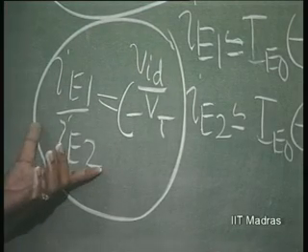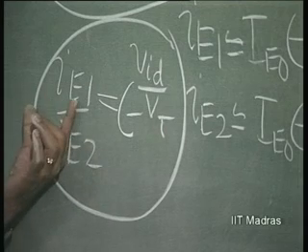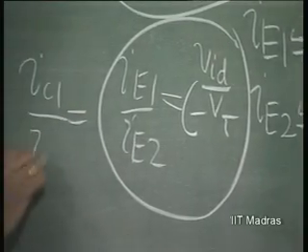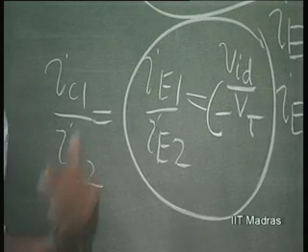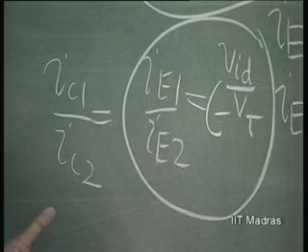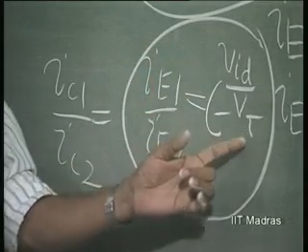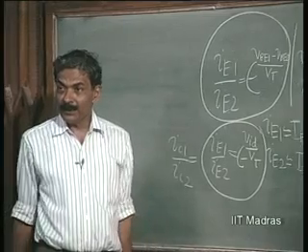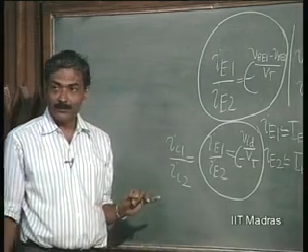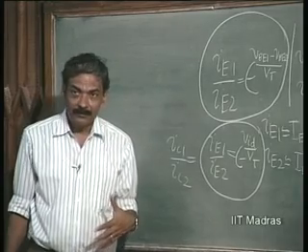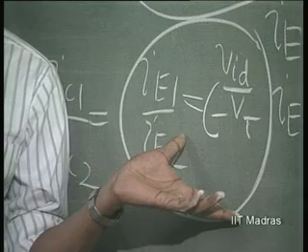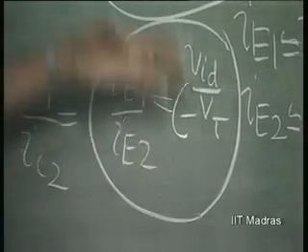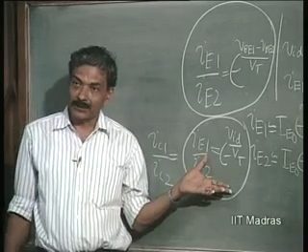So, in a differential amplifier, this is always valid. The ratio of two currents IE1 by IE2, which is the same as IC1 by IC2, because alpha times IE1 by alpha times IE2 will be IC1 by IC2, is exponent VID by VT. This is valid for several decades of variation of the current. That means IC1 by IC2 may be a huge value or a very small value. This relationship is valid. There is no other device which satisfies such a fantastic relationship up till now in electronics. I would like to therefore emphasize the fact that this is the most important relationship ever to occur in electronics.